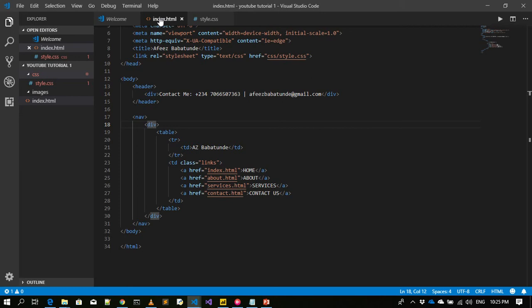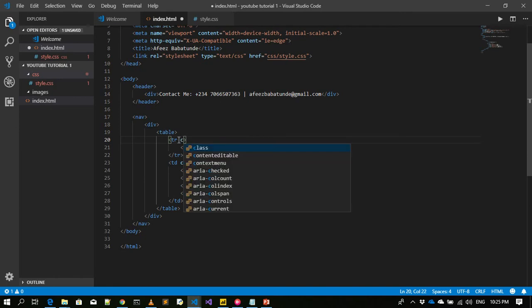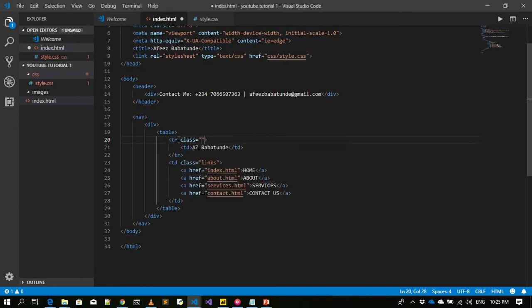So here, this table row itself, I want to make some changes to it. Let me give it a class, let me call it logo.